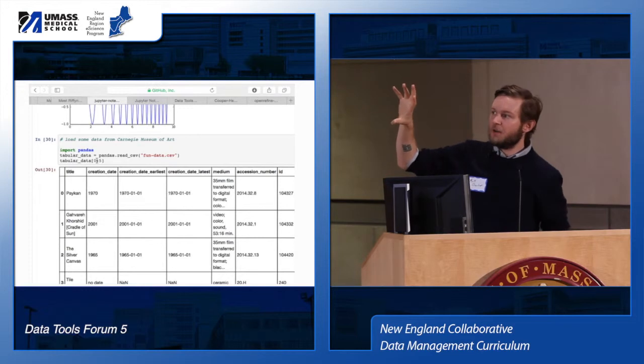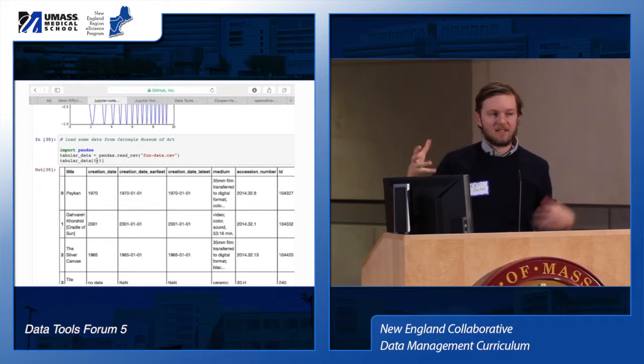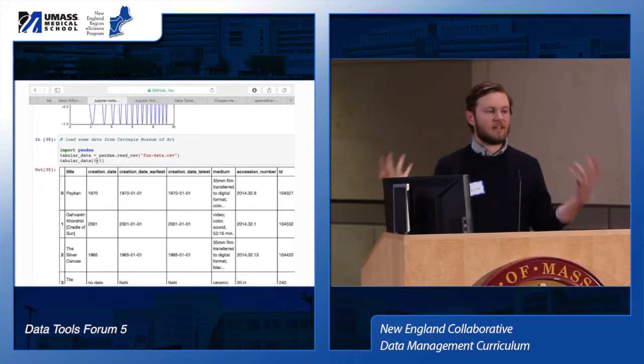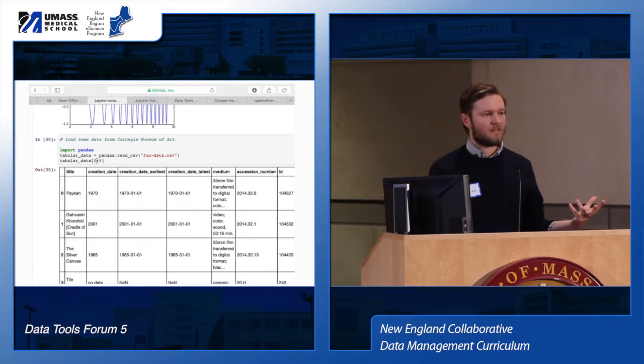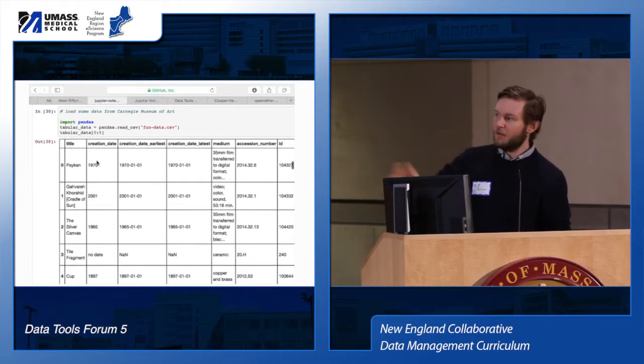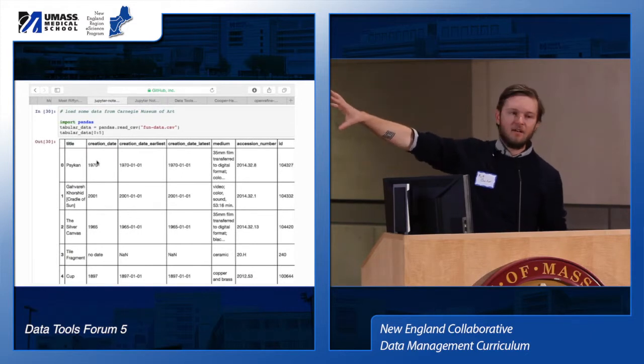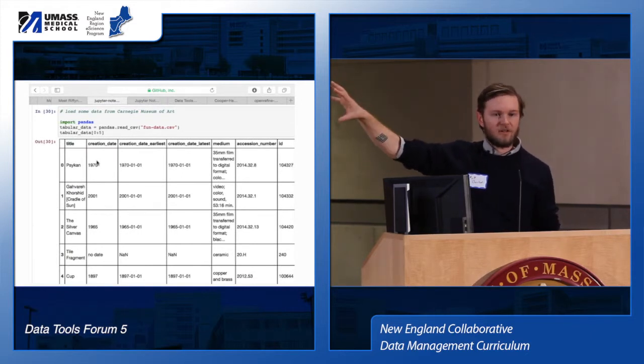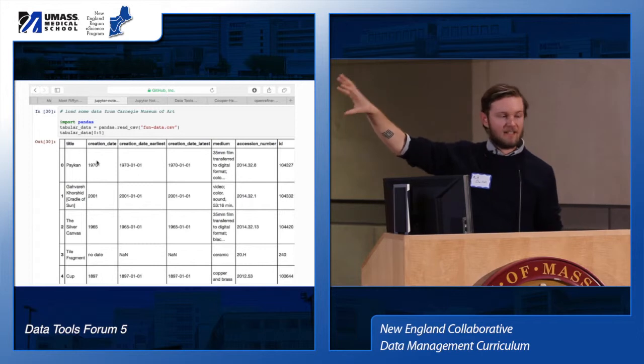And so what it does is, because the notebook is running in a browser, anything that a browser can render and visualize, you can render and visualize inside of a notebook. And so what it does is take the data from the data frame and render it as an HTML table.